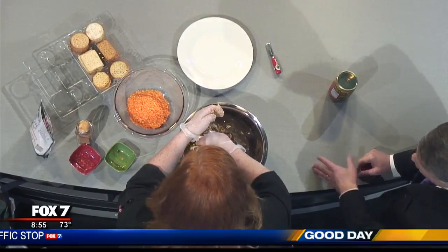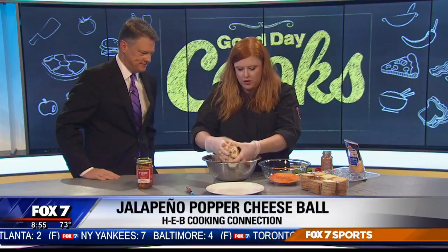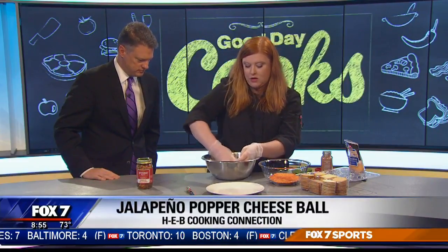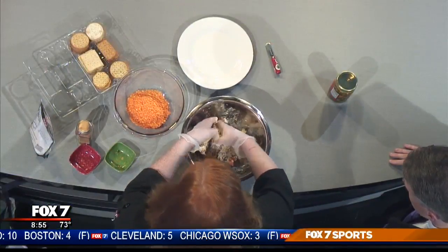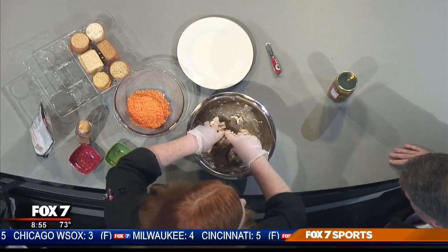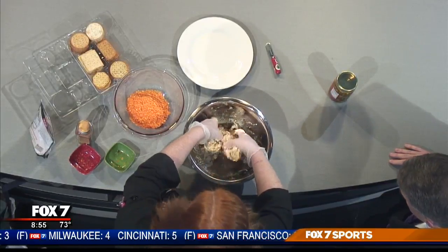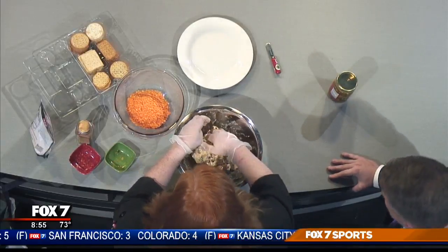You could play with the ingredients in there — if you wanted to really go spicy then you'd really want to be careful. There's a really good amount of heat in there. So you're just going to break up the cream cheese and work everything together, squeezing and kneading like you're kneading dough a little bit — fold over and press in. The payoff is going to come so much quicker with this; you don't have to wait forever for it.